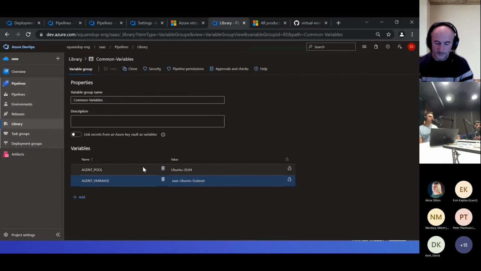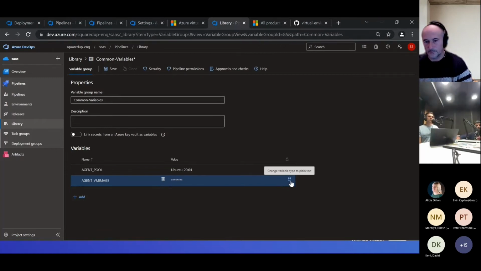Just to clarify, variable groups are just a set of variables that you can keep. You might have secure variables that you need to lock so no one has access to it. Azure DevOps nicely hides that away, so it's quite hard to actually retrieve that. And we use that to control the agents from one to another. And so with that, it's just a couple of clicks away to recover from an outage. Exactly, yeah. And once you know the status is back up, you can switch back to Azure pipelines.